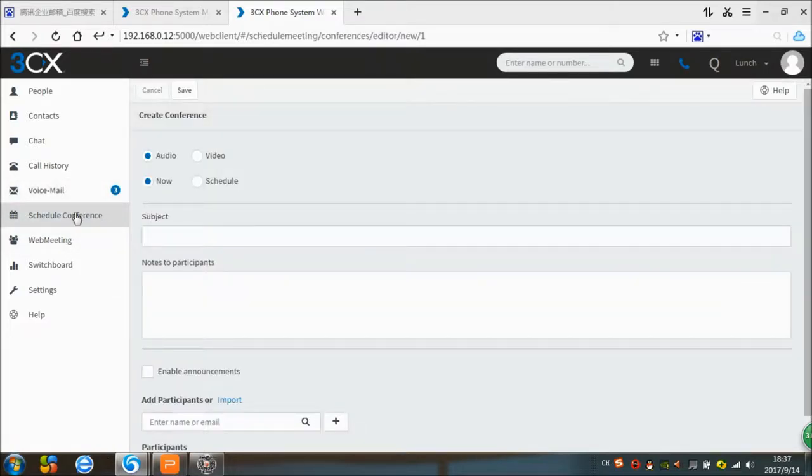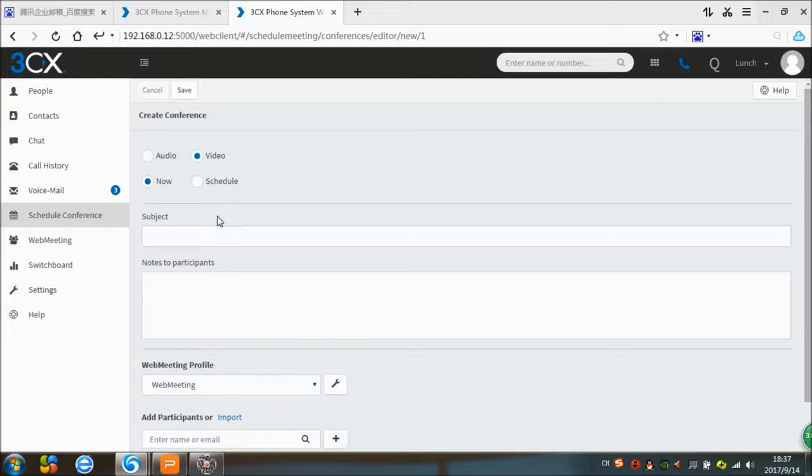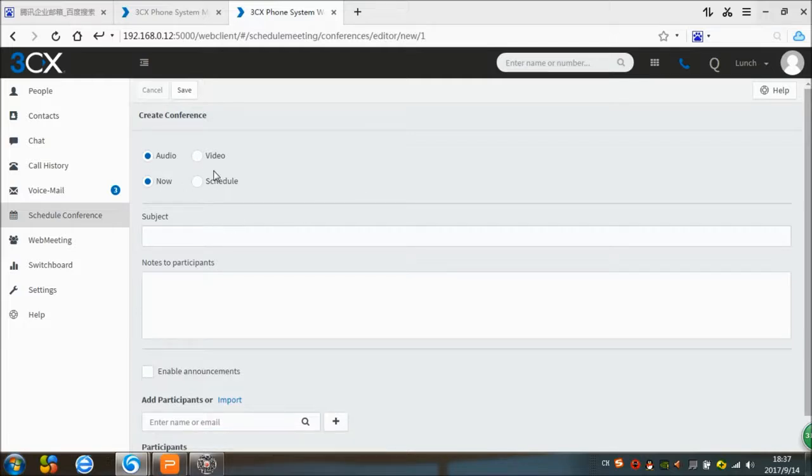Okay, at last, let's talk about the agenda function. From the left side of the website, we can see agenda on it. And we can now create a meeting schedule. We can choose video conferencing or audio conference. And we can also choose to start the meeting or schedule a meeting here.